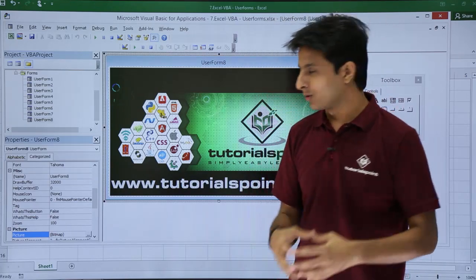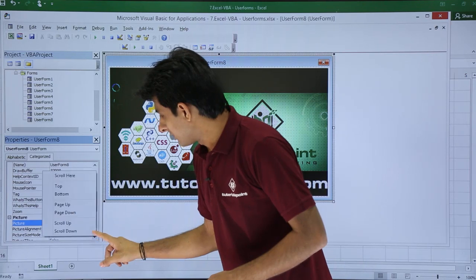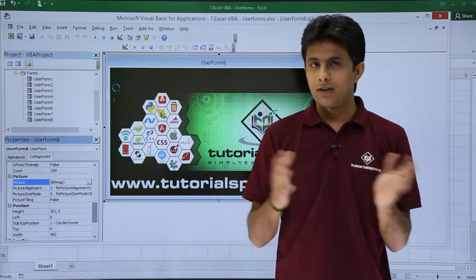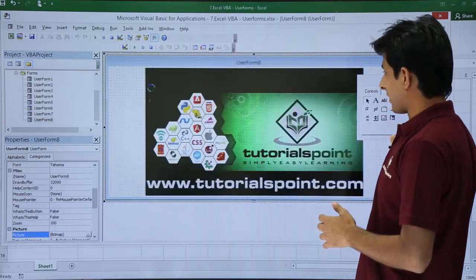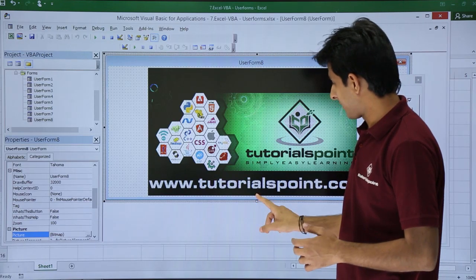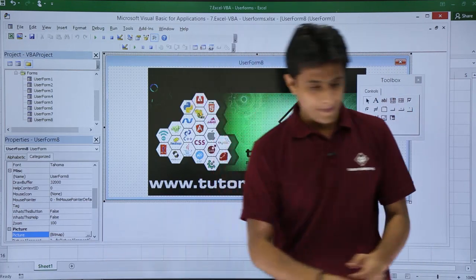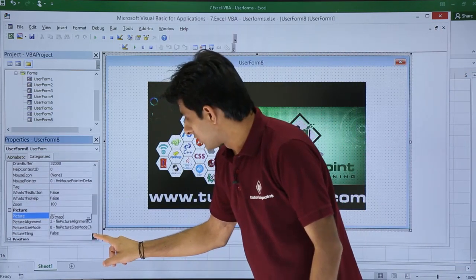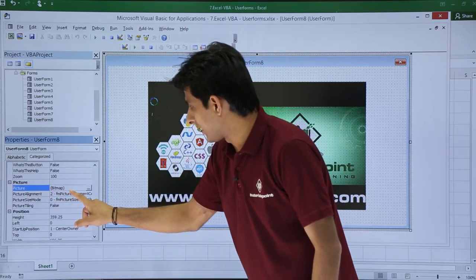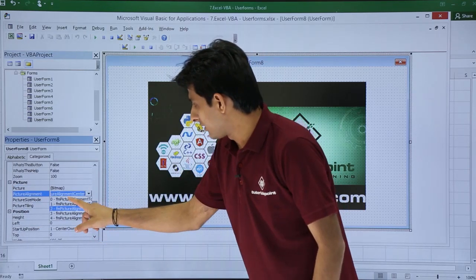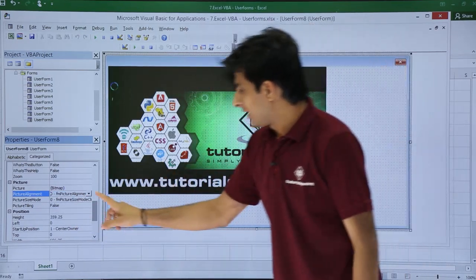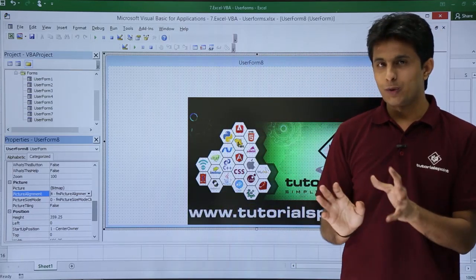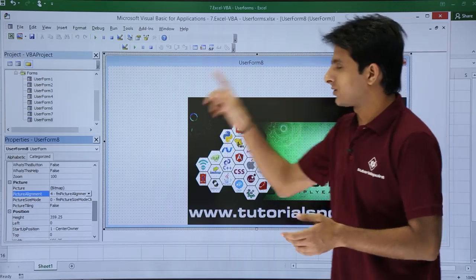Let us try to play with it some more. Now after the picture button, I'll scroll down. Then you can align the picture on left and right. How do you align it? I'll first expand this so I can get maximum space to play with it. Now I'll go down to this place. If you see, there's a picture alignment. If I select that picture alignment from here, if I say 0, it comes on the left hand side. If I select some other number, let's say 4, it will go on the right hand side bottom. So these numbers indicate the position of your picture with respect to the user form.